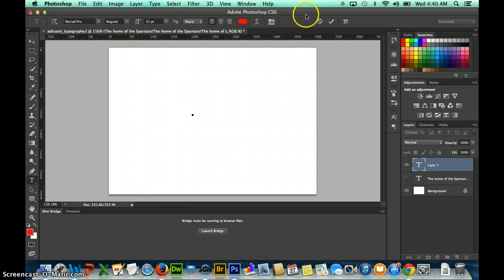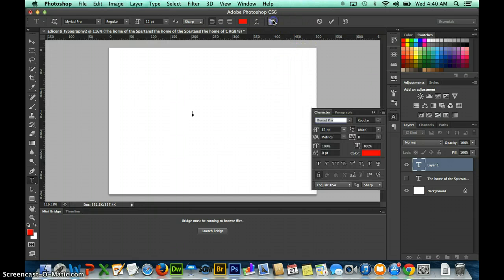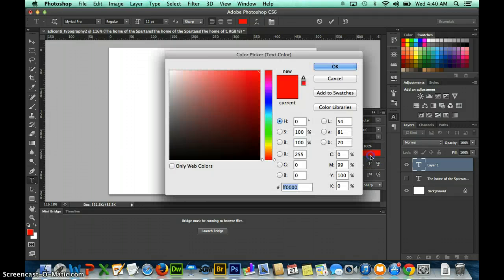Okay. I'm going to go ahead, go to my character palette once again. I'm going to choose all caps. See down here below? See that double T? All caps. Now you obviously have a keyboard function, but why not use the character palette? Makes it easy. And LCHS. Currently it's red, and that's fine. But I'm going to go ahead and highlight it, and I'm going to change it to black just so it resembles the last tutorial.